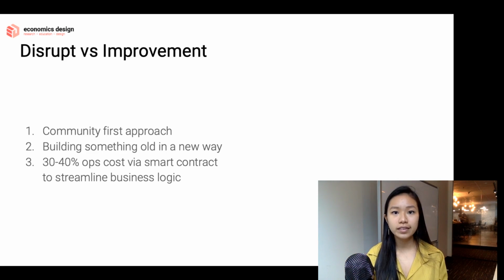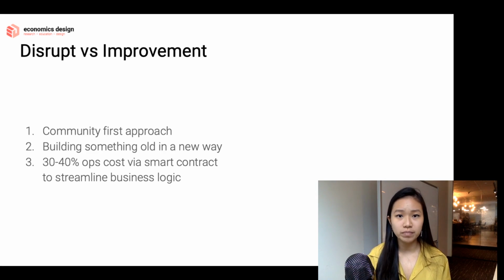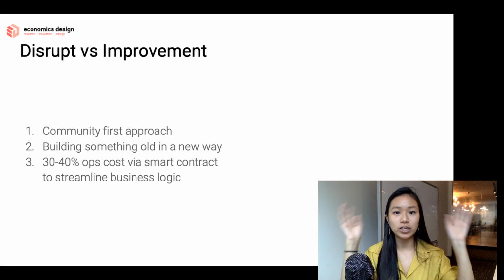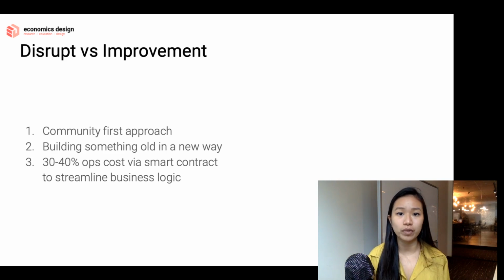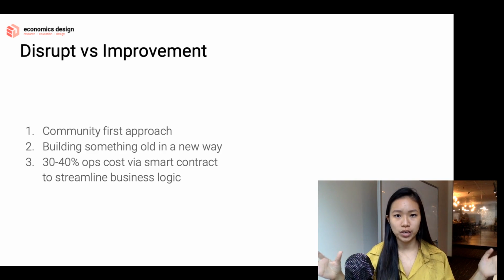And lastly, a big improvement would be, as I mentioned, there was like 30 to 40% of money just being lost in overheads. And one thing that could be done is that all these business logics can be codified, and we encode them in smart contracts. So this becomes a very big improvement, because smart contracts are not going to take up 30 to 40% of your premiums. Maybe it's going to take a couple of percent, maybe 10% maximum, with all the other management things going on around it and the electricity to run the code. Then it gives us an additional 20 to 30% to be redistributed to the entire community. And that's a very good thing.